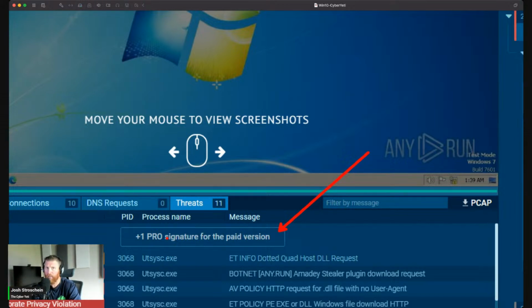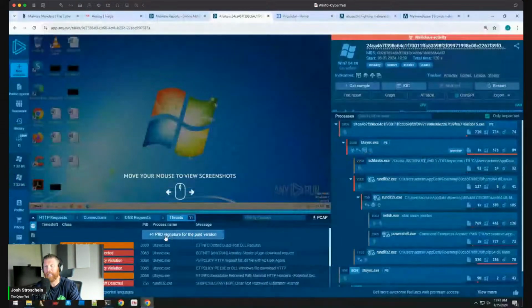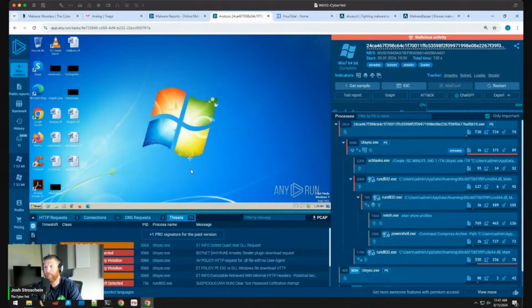That's also, I think, a kind of a cool thing, because sometimes when I'm just researching malware based off of PCAP, I don't have any paid rule set, so I just use the free ones. I might be interested in making an IDS signature. I haven't made a lot over the years, but I might be interested in doing that. And if I just have my free set and I don't find any detections based off of this pattern, this network traffic that I've identified, I might go to AnyRun and see. It's not going to tell me what the signature was or what it hit on, but if I see a pro hit, well then, okay, there probably is a signature somebody wrote for the thing that I was investigating. So yeah, just another little tip that I use there.